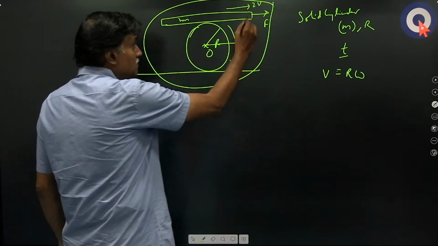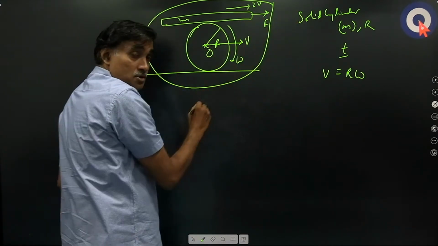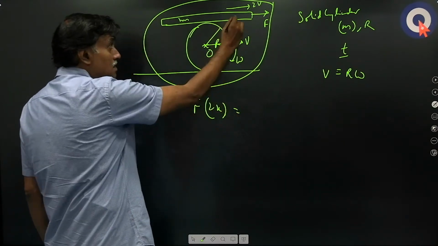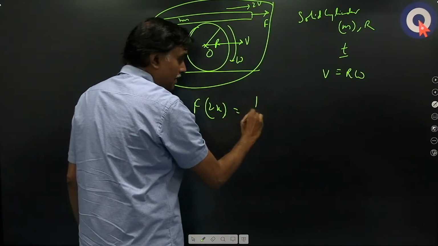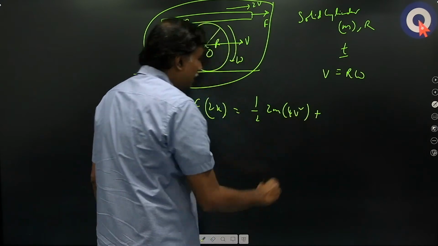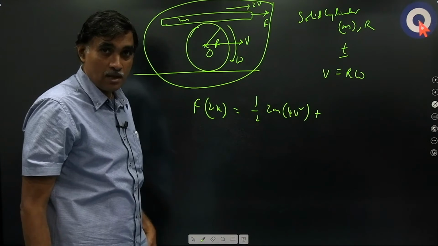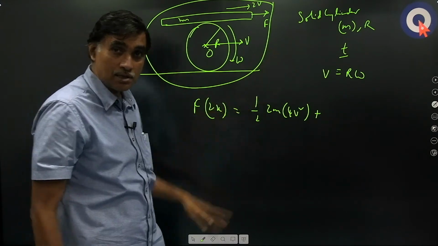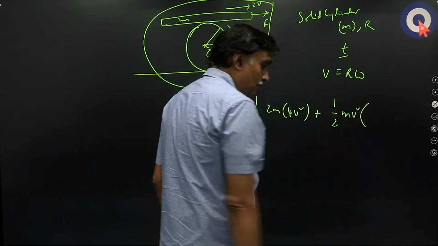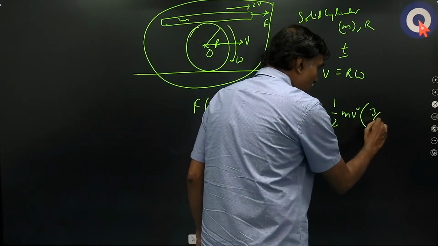Okay. So what is work done by this applied force? When this has moved by x, this plank moves by 2x. So what is work done by applied force? F into 2x. That is equal to, what is kinetic energy gain for the plank in that time? Half into 2m into 4v square, plus kinetic energy gain for the cylinder, half mv square into 1 plus gamma, because it is rolling on fixed horizontal surface. For a solid cylinder, what is gamma? Half. So 1 plus half, that is 3 by 2.